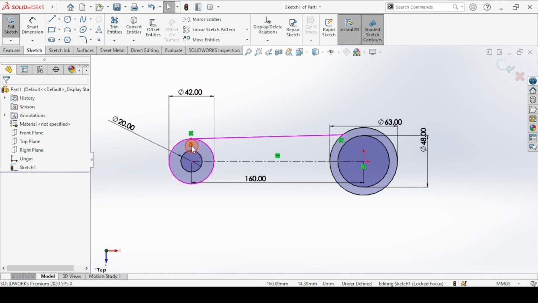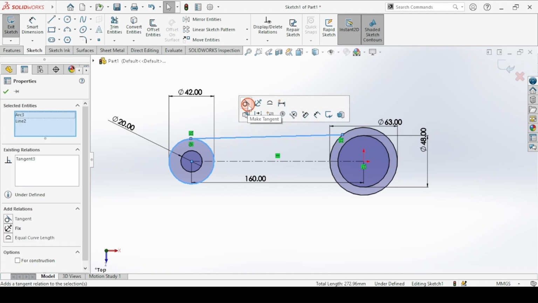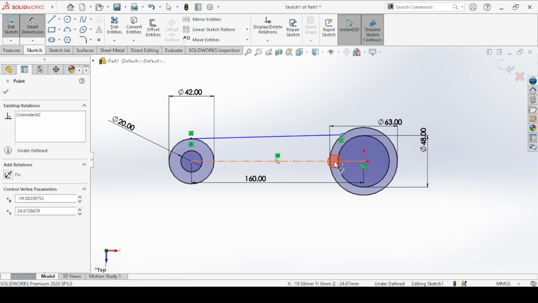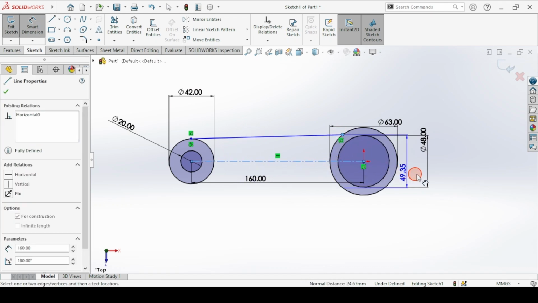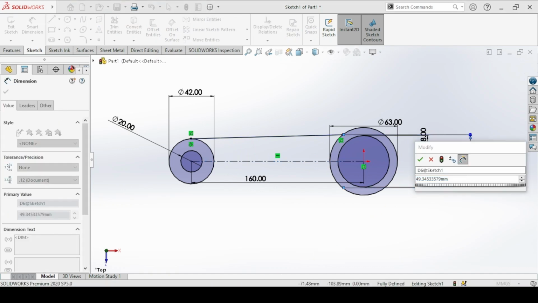If there is no tangent relation here, just hold down the shift key, click on the circle and this line, and then make tangent. Then from this end point to this line, since this is a center line, move your cursor outside, and this will be 60 millimeters.